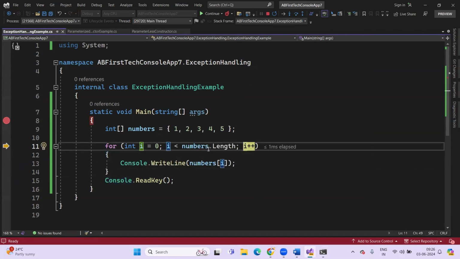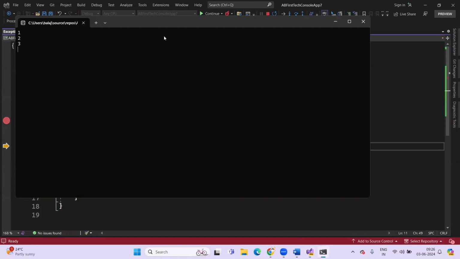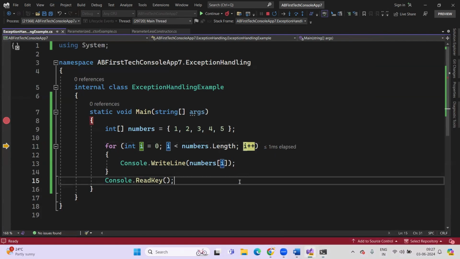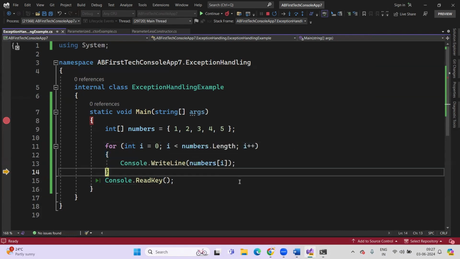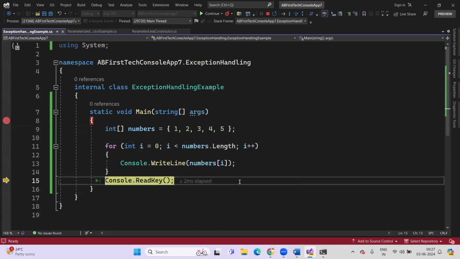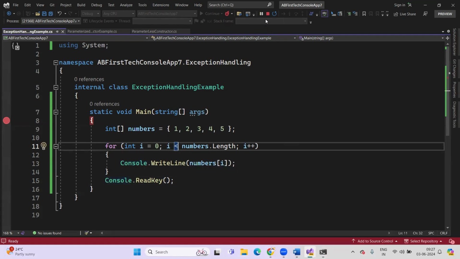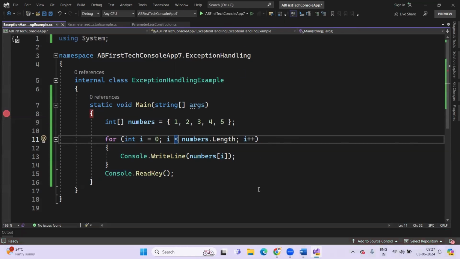So these values we are printing here: we print 1, 2, 3, then 4, then 5, and then we come out of the list. Here, instead of less than, I just give less than or equals.